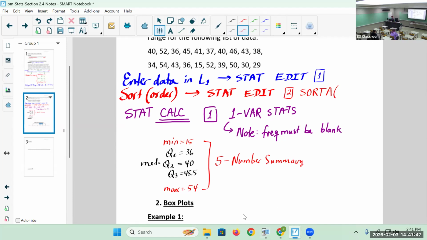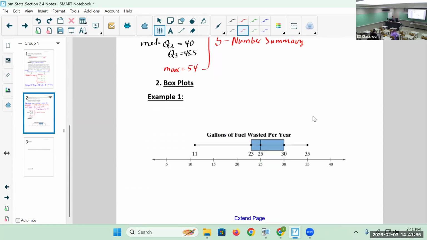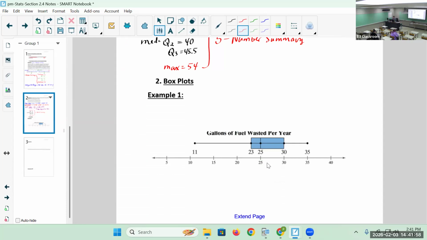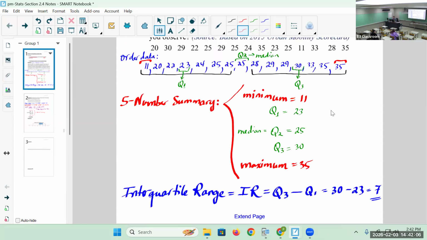So the next part, which is the box plots, is actually graphing this data, but it doesn't use a horizontal axis and a vertical axis. It only uses a number line. So this is actually already the box plot, or sometimes they call it whisker plot box for this problem. Okay, so when you see your 5-number summary, you see 11 through 35. I don't know that we have steady increments all throughout, but I want to make sure I divide the number line so that it includes 11 and it includes 35.